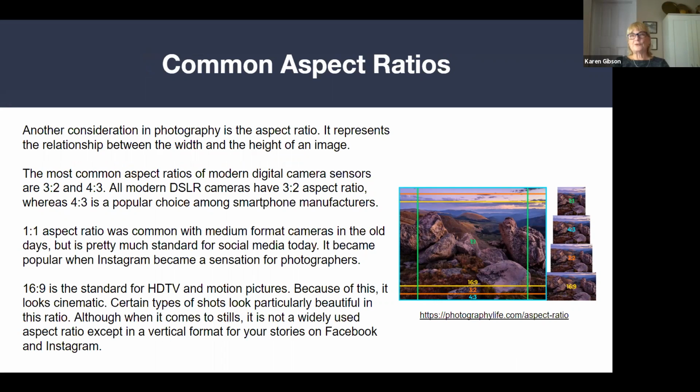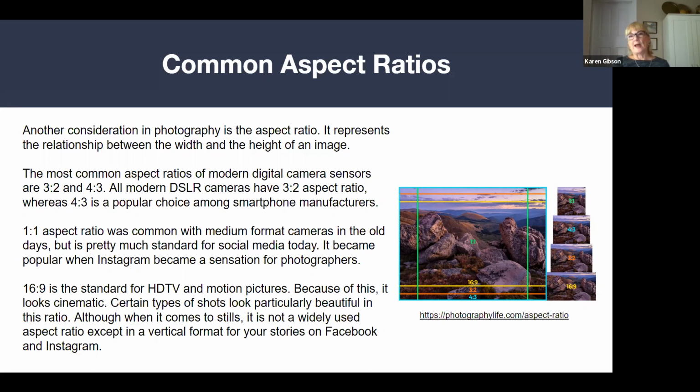Okay, when it comes to pictures in your smartphone, there are some common aspect ratios to think about. I know it's kind of technical, but it represents the relationship between the width and the height of an image.